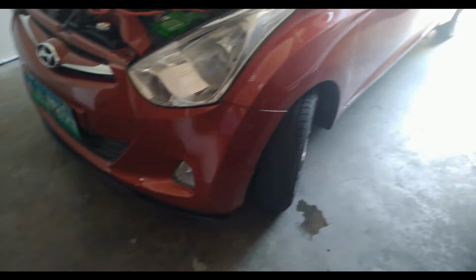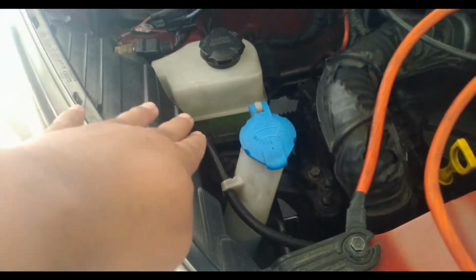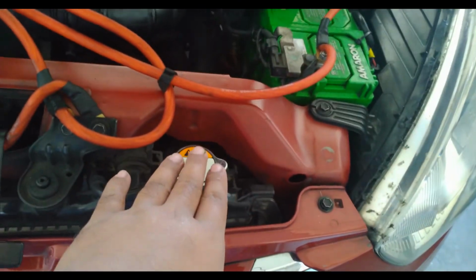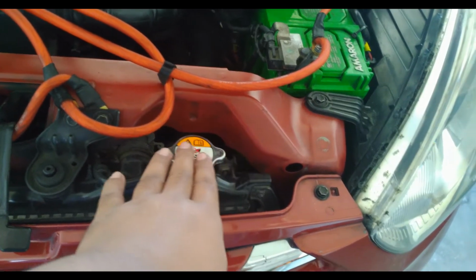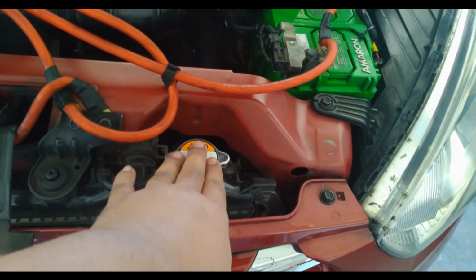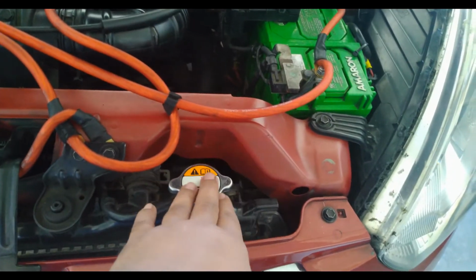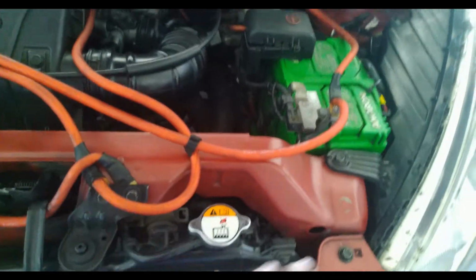All right, so we're almost done. Next thing to check would be the water, or basically the coolant in our case. Check the reservoir first, and this one, check if the coolant level on your radiator is enough. I can't open this right now as the engine is hot. Make sure to measure or check the coolant level on the radiator when the engine is cool.